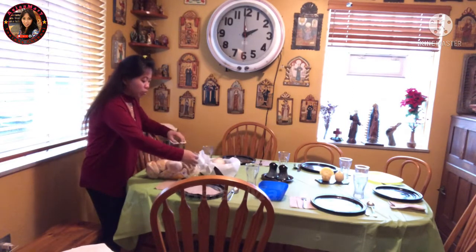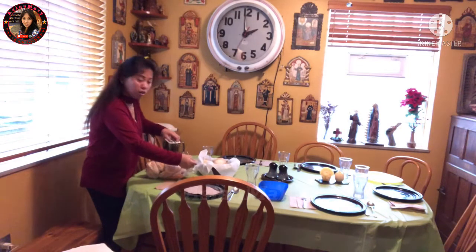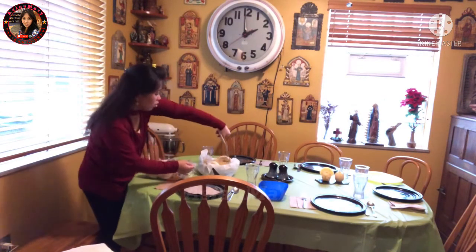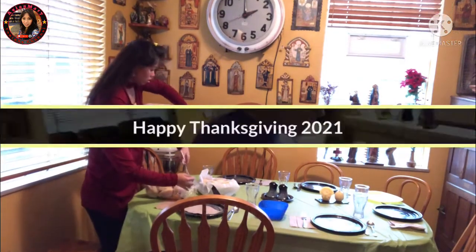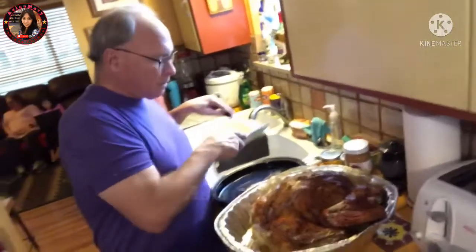Smile. There's so funny. The roll here. No need to put in the oven, this roll now. No, just put them in the thing. We'll put them in, not the oven, but we'll put them in that container. Okay. And my hubby will slice now the turkey.